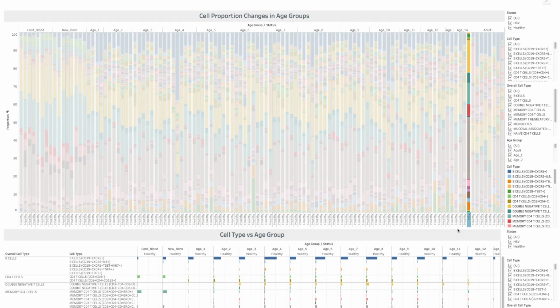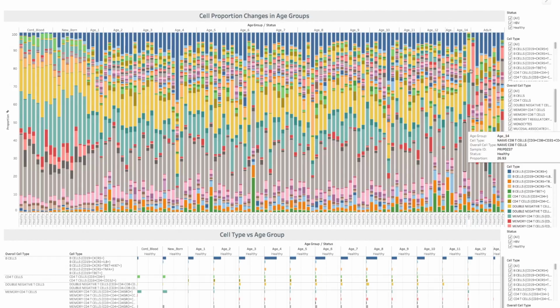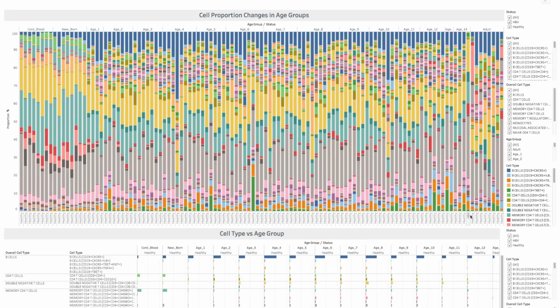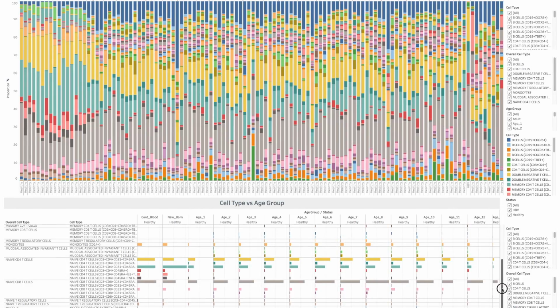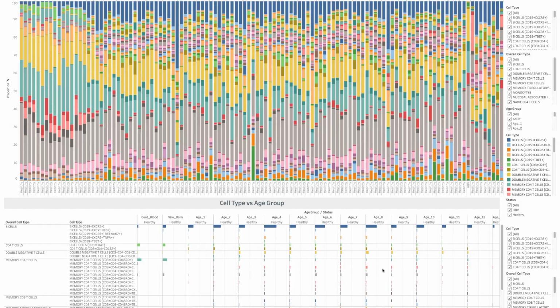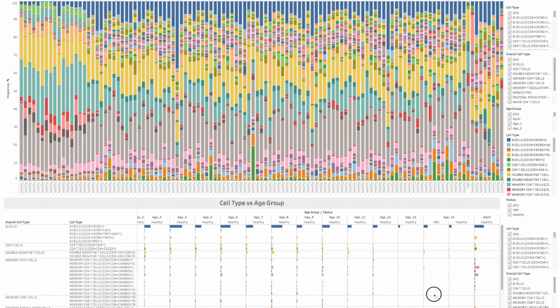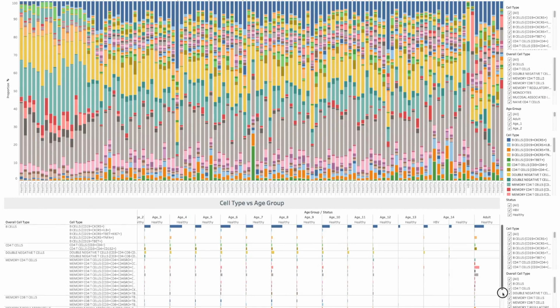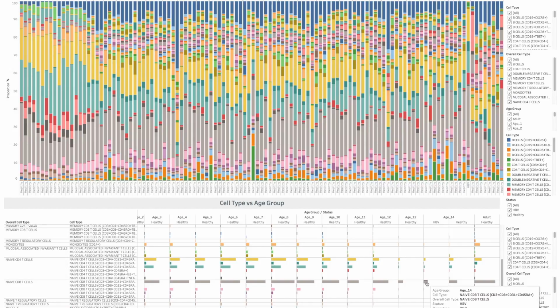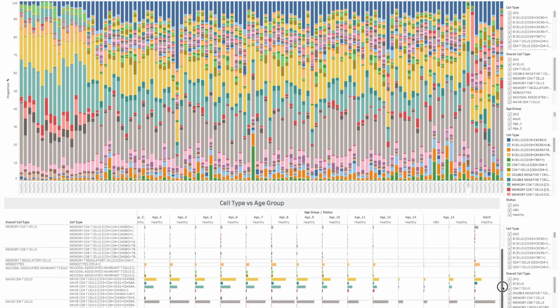So I can compare directly, not just in terms of the age group, so I'll compare against my age 14 samples over here. I could also compare across all the other healthy samples against my HPV samples. And lastly, this shows similar information as compared to above. If I want to look at my HPV samples, I could see very clearly each cell type proportion difference in my samples as compared to the healthy samples in age 14 as well as across all other age groups. You could see that my naive CD8 T cells are much fewer than those ones over here, and also the other cell types.